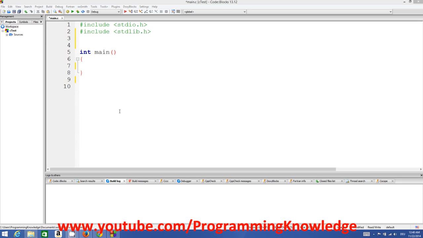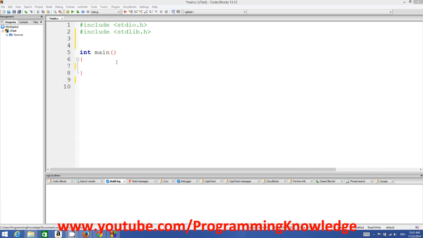A function is a piece of code or a block of code which we can use to perform a particular task. For example, adding two numbers. You may wish to add two numbers multiple times in your program, and you can define a function for this to add two numbers, and you can use your function again and again, or you can call your function again and again inside any other function. So let's see how we can declare function.